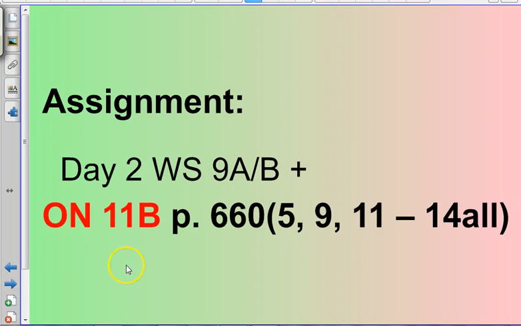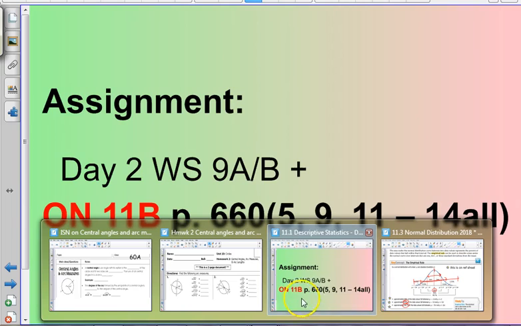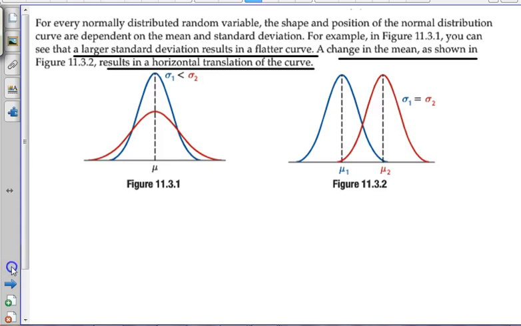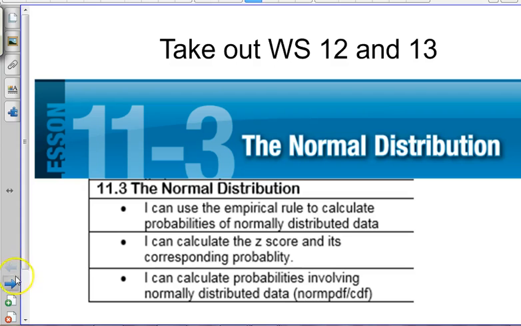All right. So tonight, I'm not going to be done talking, so please don't pack up. But you need to do 11B. There at the bottom of 11B are these book assignments. You don't have to do these book problems. They're already on 11Bs. Everybody see them down there? Okay. I want to spend 5 minutes starting to talk about normal distribution, because we're going to run out of time tomorrow otherwise.